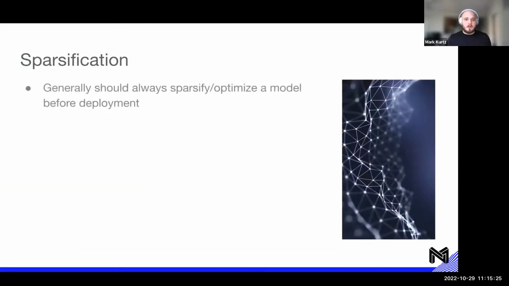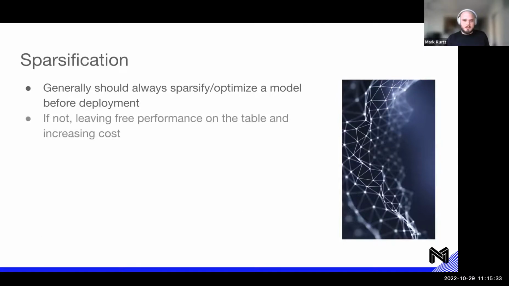So diving into sparsification, generally we should always sparsify or optimize our models before deployment. This is because if we're not, we're leaving free performance on the table. Whenever I talk about sparsification, I mean any kind of model optimization, anything from simple quantization, and we'll go through all these later, to more advanced pruning techniques.